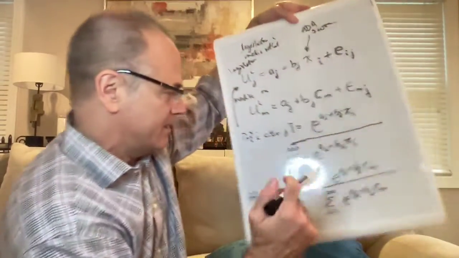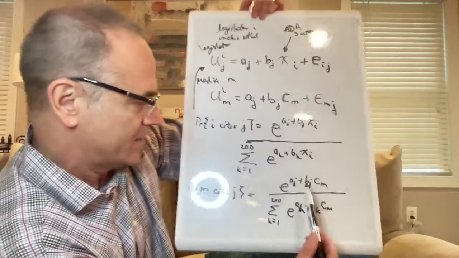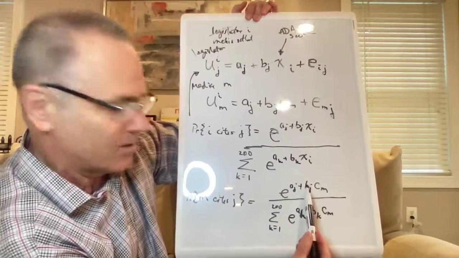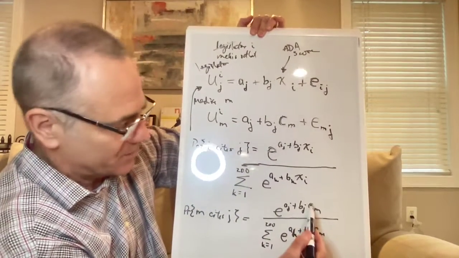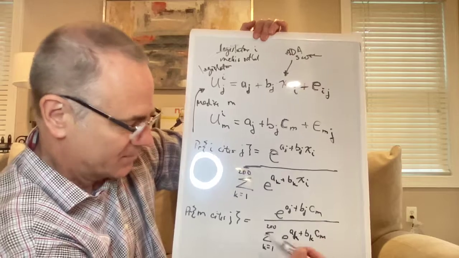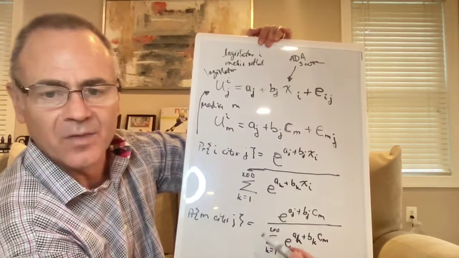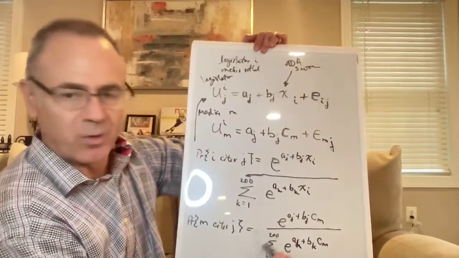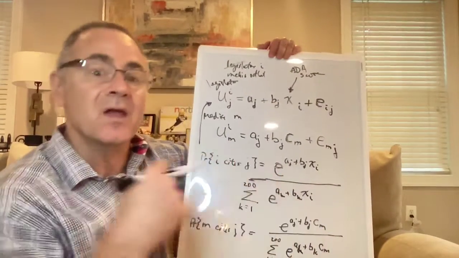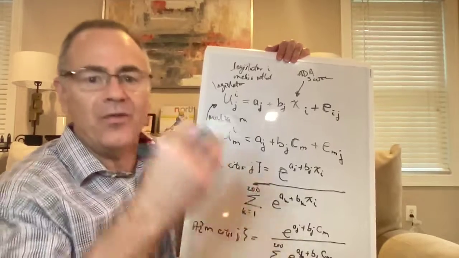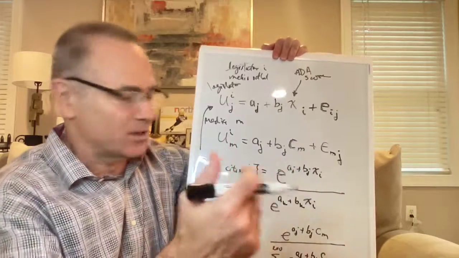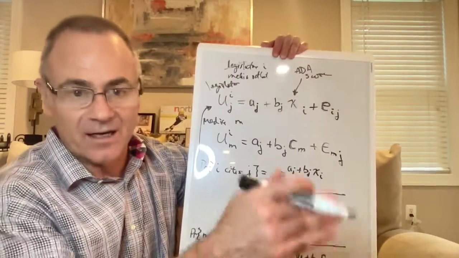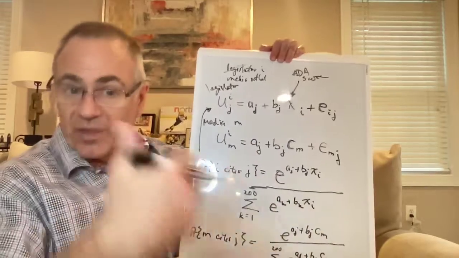Okay, and then, trust me on this, if we do the same thing here, or add lambda to all the b sub j's, you're going to get a similar term here. It's just going to be lambda times cm. Lambda times cm. They're going to cancel. And so this probability term is going to remain the same also. So if you add lambda to all the b sub j's, these probability terms won't change. Therefore, the likelihood function won't change. Therefore, you've got an identification problem with the b's too.